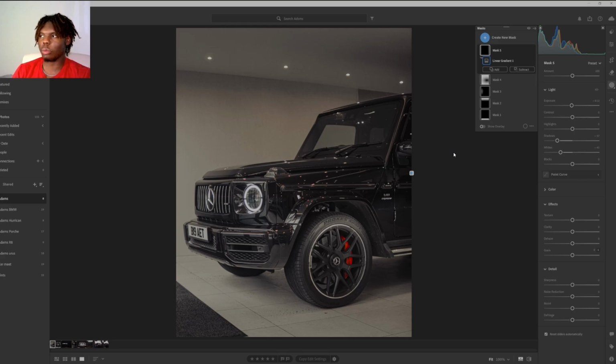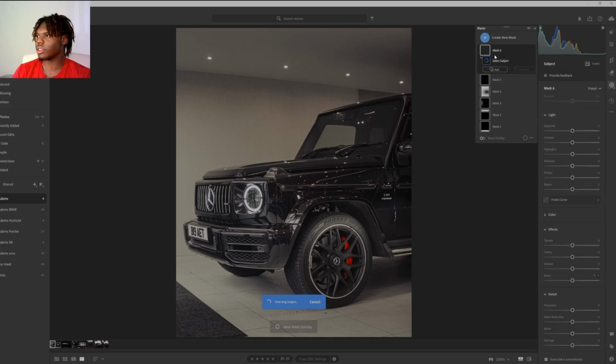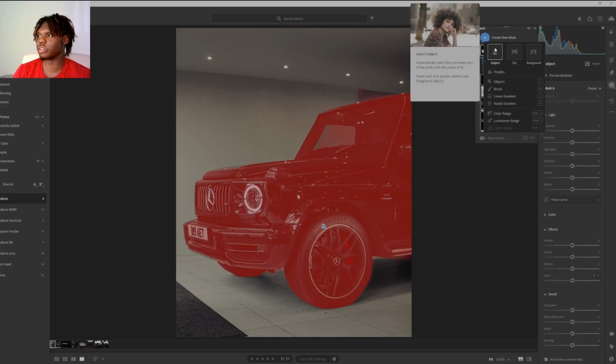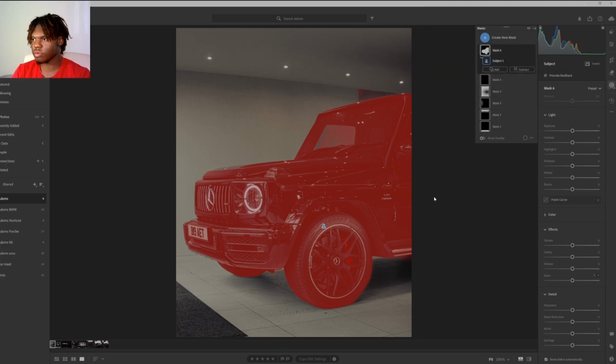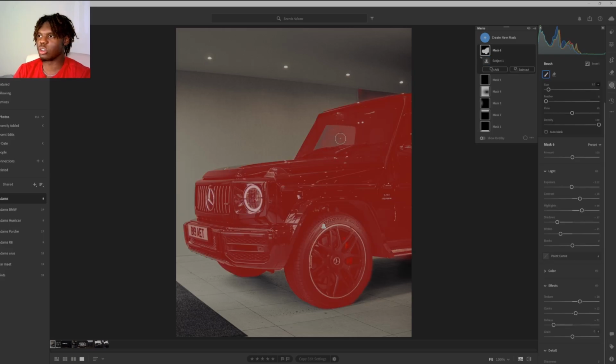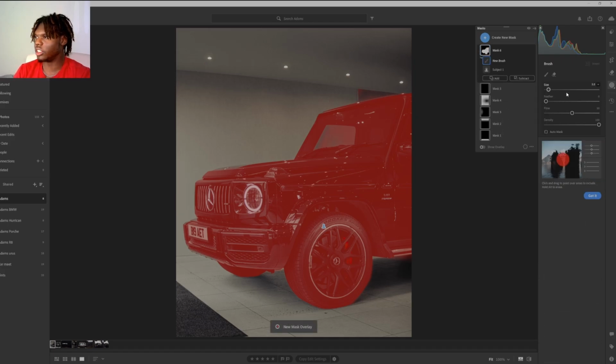I'm gonna do one more thing before this is complete, and that is I'm gonna select the subject, which is subject mask right here. Select subject, and if it's not selected completely how you want it, you can then add your little bits and pieces to try and get it selected correctly. I see some parts of the vehicle haven't been selected, so I'm gonna add a brush to just fill it all in. So add brush, and you can adjust the size and the feather, it's the same thing.